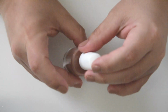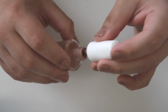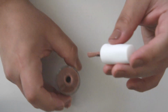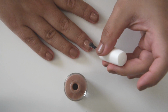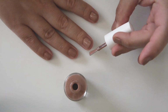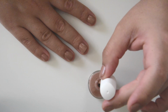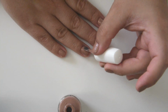I do 6, 8, 10 drops first, and they're tiny little drops. It came with a tiny cute mouse dropper, what I call it, because it's so tiny it looks like it's for a mouse. But I do tiny little amounts at a time, because you can always add more, but you cannot take it out once you add it. It's the same concept that you have to apply when you're cooking. You can always apply more, so go in small quantities and then add as you need it.